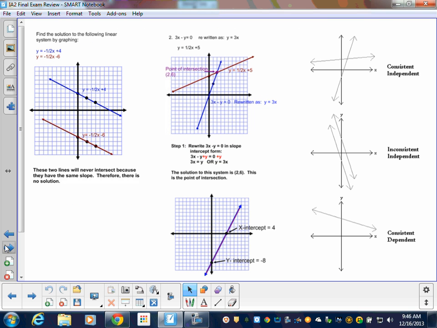The same exact question. Look, consistent, inconsistent. This is not necessarily something I like, that independent right there for inconsistent. Consistent and dependent: the lines are on top of each other. They're parallel, or they have different slopes. That's from Algebra 2 right there. That's 2 years from now for you guys.